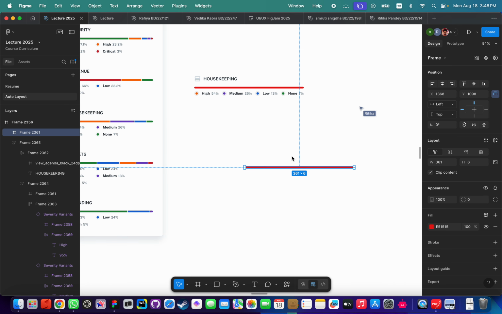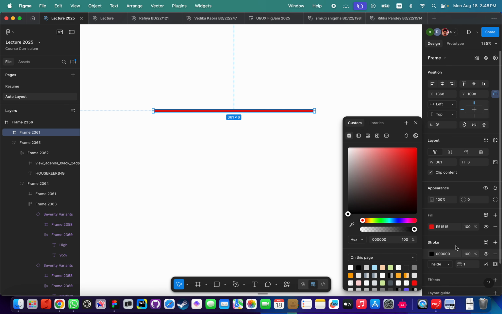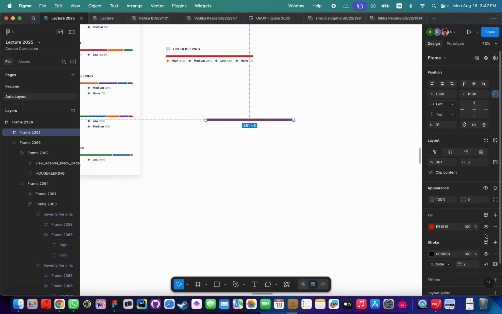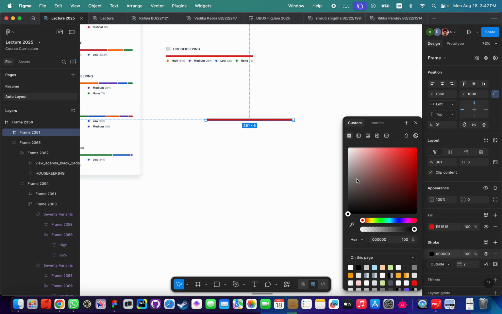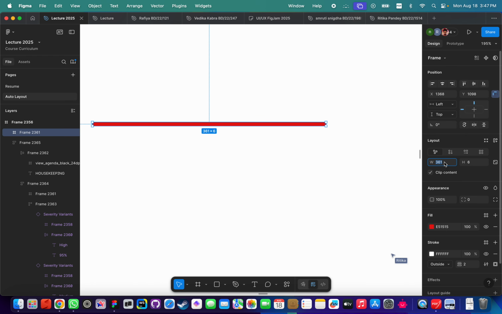Now I want to add a stroke to it, outside of it, and I'm going to add 2. Can you see the stroke? I'll also give the stroke a white color so that it's invisible. Okay, so I have one, and let me just put this to 100.